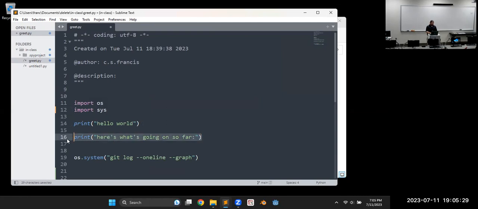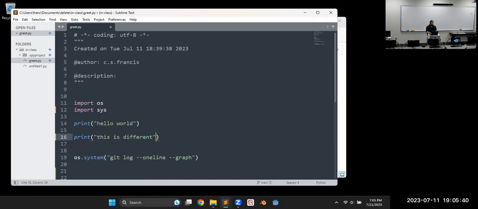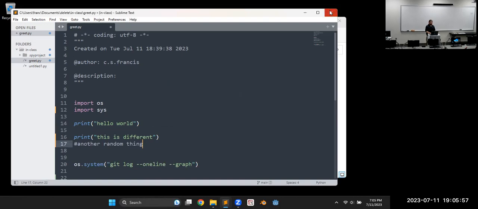If I take out this line altogether, and add another random thing, it just puts stuff on there, and notice we get that color coding down the side. That's the difference.